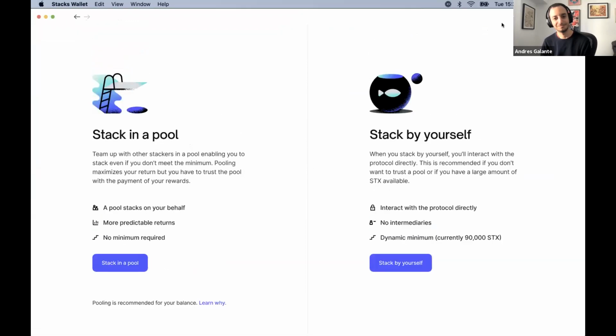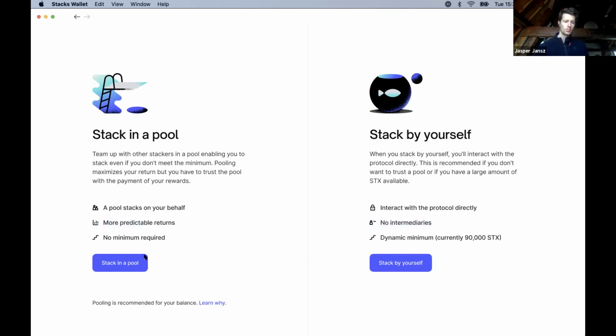All right. So first off, we have this new choice screen between your two options, pooling or stacking by yourself. And all throughout, these lovely illustrations are by Eugenia. They are not by me. I wish I could. So all credit to her. We have some better descriptions of the trade-offs between the two options. Also flip them around. And I think we should recommend pooling for users that have a certain balance. That number is pretty arbitrary for us to decide, but we can decide some threshold below which we think pooling would be almost always a better experience than stacking by yourself.